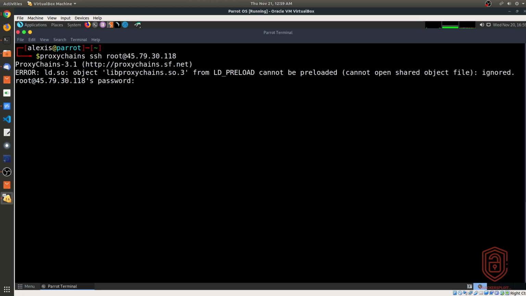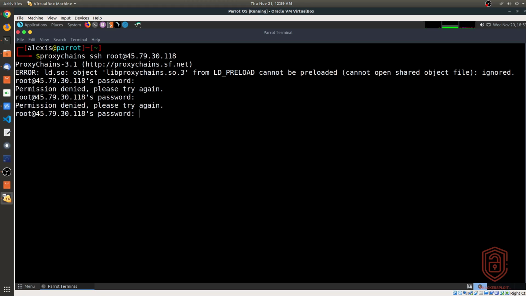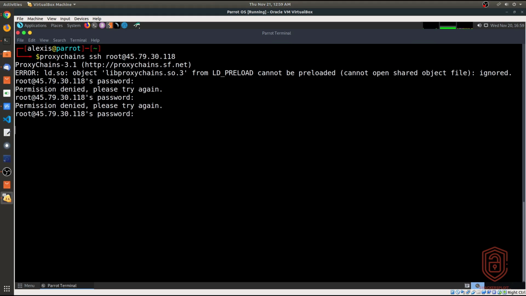I'll hit enter, and I'll enter an incorrect password again. Remember, we have set the options in the jail configuration file to 3. So again, it will block the user after the first 3 attempts. Obviously, we aren't getting a response. We can also try brute forcing with Hydra, which is also another option. So let's try this out.